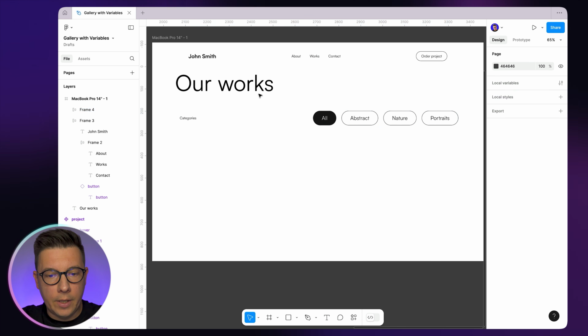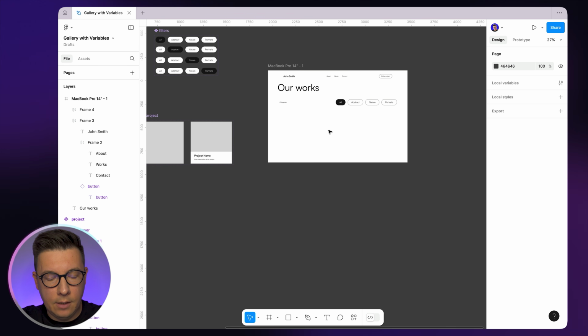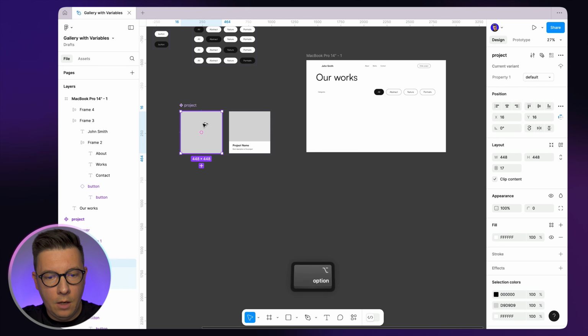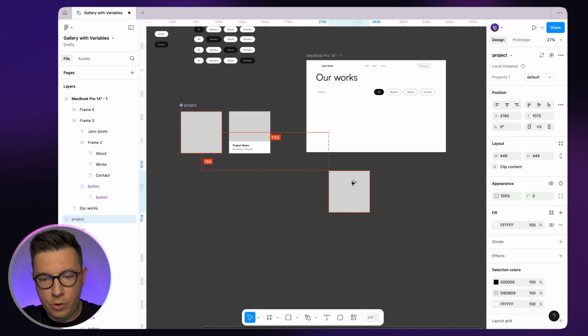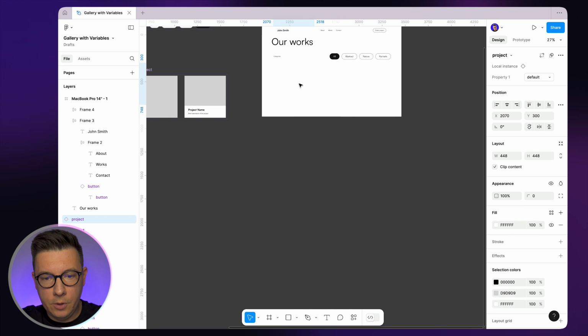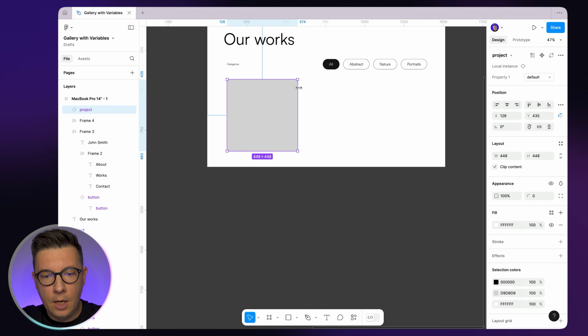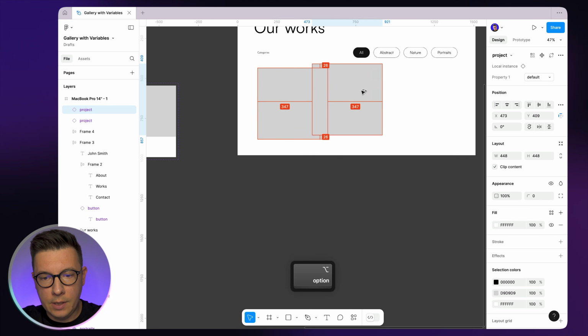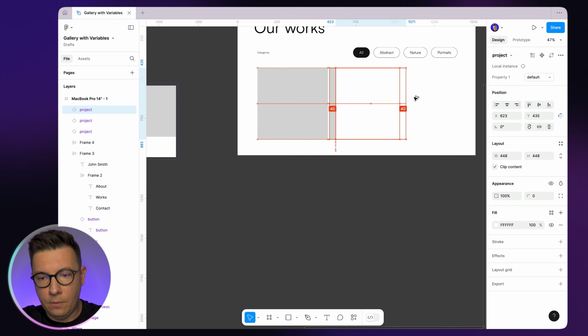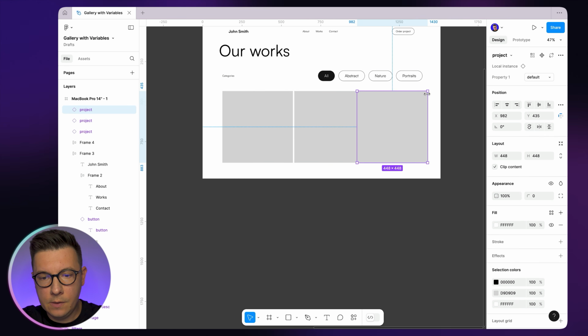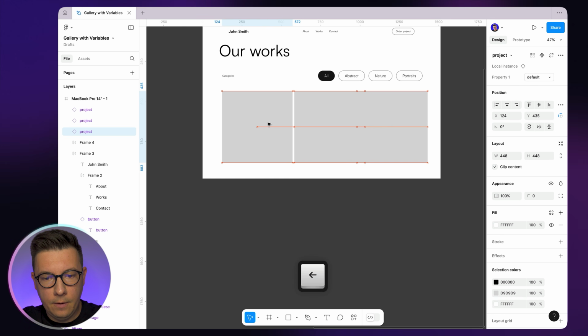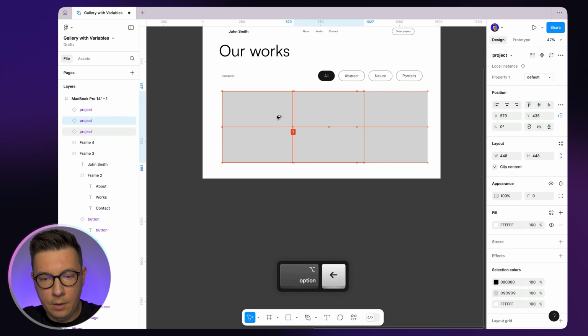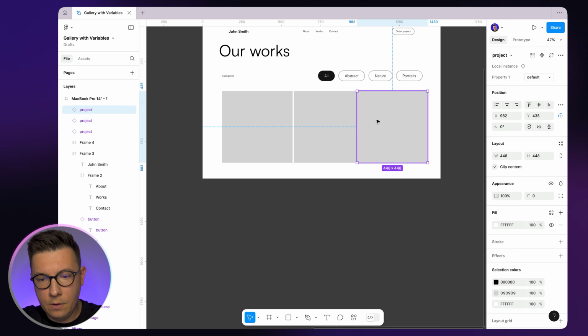Yep. All right. And now we need to add our images, and we again Option drag, copy this image and drag it over here. And I want to make several of them. So I make a copy like this and it's going to be about 8 pixels in between.